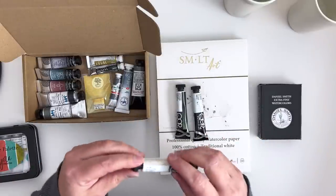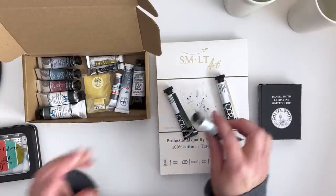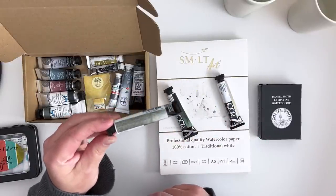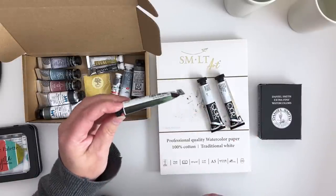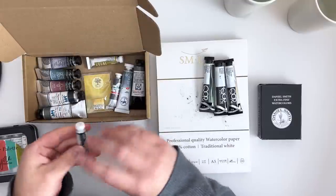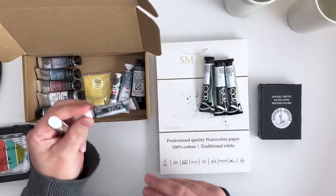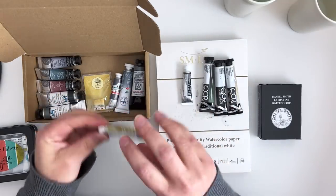So I decided to get Titan Buff, Ardois Grey. I don't know whether I'm saying that one correctly, but it looks like a really interesting, almost granulating grey. So I'm quite excited to try that. And Hooker's Green. I thought that would be a good green for me to have. So those are the 3 new core paints. I have a couple here from Holbein. I really like the Holbein watercolours, by the way. I've got Shadow Green and Yellow Grey.